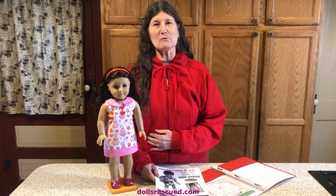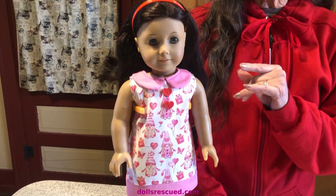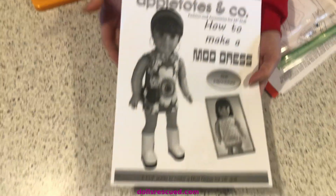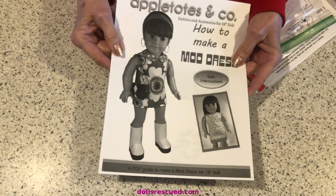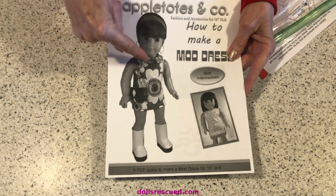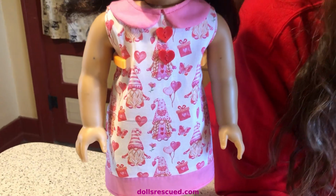We've each made a dress and you'll want to see them both. We brought out our American Girl dolls and did a Valentine's dress, and I really like this pattern. Karyn found this free pattern online. I will leave a link in my description. And in that 60s looking dress with the little boots, I love it. Karyn said, let's do it with the collar and the additional stripe at the bottom. I think it turned out really cute.